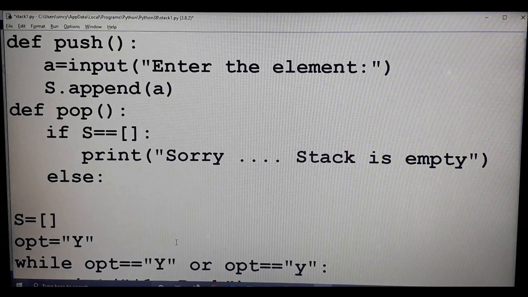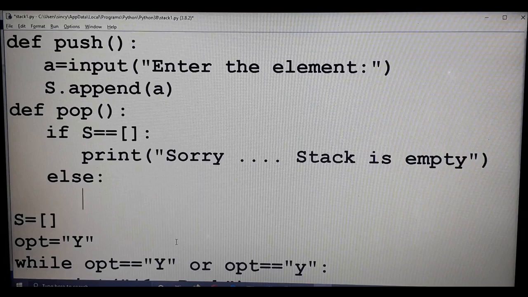So yesterday we studied how to remove an element from the stack using the method pop. Pop is a method of the list. So using the method pop, you can pop an element from the stack. The element will be the top element of the stack.